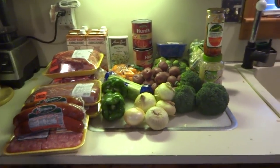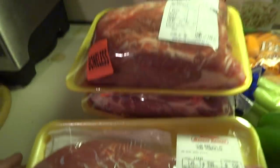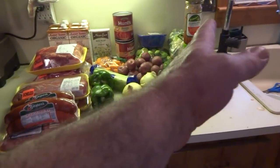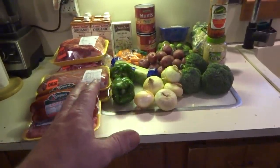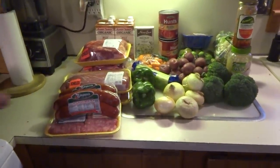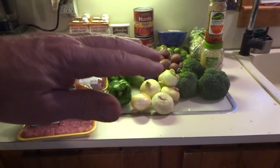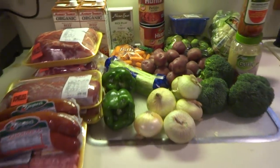I'm gonna throw it all in this pan, stack it all in there, cover it with some beef broth and let it rip potato chip. Definitely not too kosher, but I love pork. We'll bake it till it's done, then pull it all out, put all the vegetables in one pan, all the meat in the other pan, separate it into containers and freeze it. I like to cover it with juice, and this will last me about a week of meals.